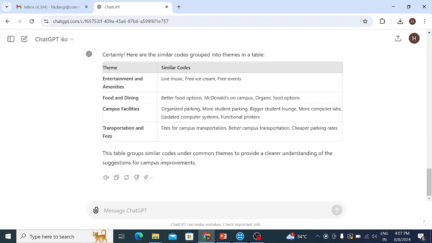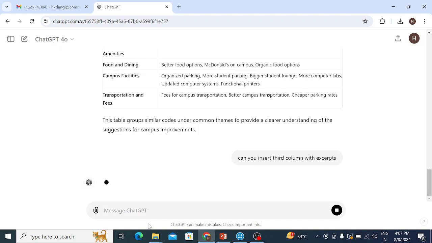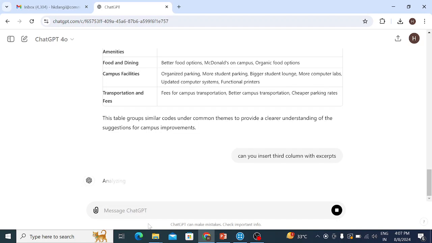Now, can you insert a third column with excerpts? That's very important because we want to be doubly sure that this particular AI tool is generating this code only from the text which we have supplied.